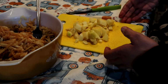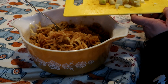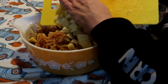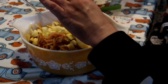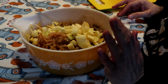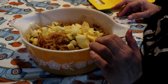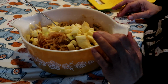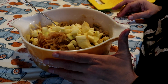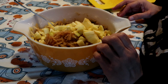All right, our apple is chopped up, so I'm going to add that, and that's about 1 cup of chopped up apple. I'm gonna add it. And this recipe, at first, I'm looking at it and I'm gonna try mixing it. It feels a little dry. I added the 3 eggs. I added the 3/4 cup of oil. It should be wet enough, but for some reason it felt a little dry. I'm going to try mixing it, and if it needs a little something, I will have to check to see if I can add a little more oil or possibly some applesauce.